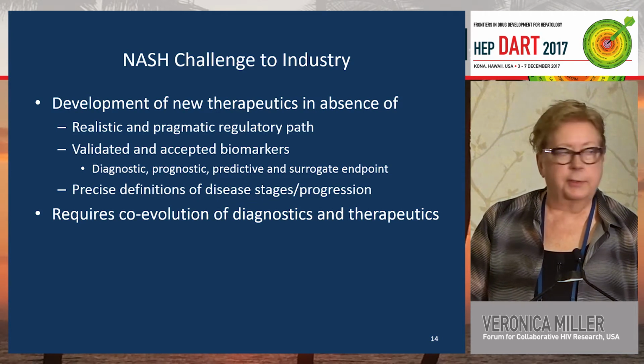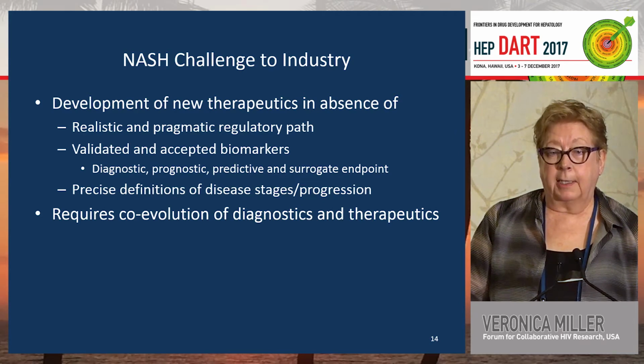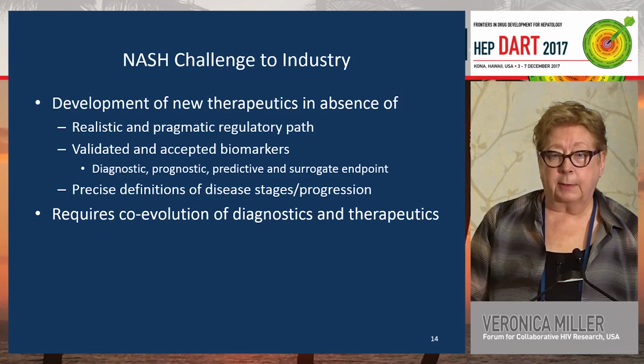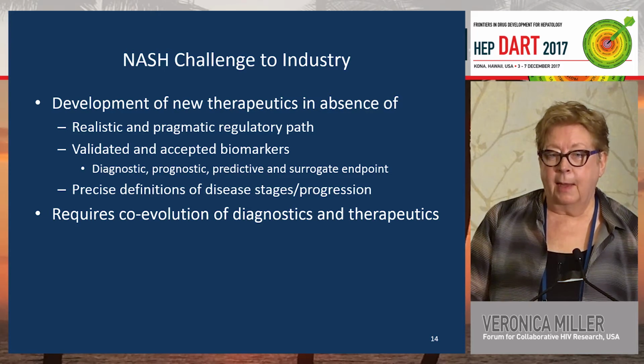So the challenge to industry is to develop new therapeutics in the absence of a realistic and pragmatic regulatory path, although that is changing, and validated and accepted biomarkers, and we will talk a little bit about the difference between validated and accepted. And these need to be in the diagnostic, prognostic, predictive, and surrogate endpoints. And we heard something about the context of use yesterday. And we also don't yet quite have the precise definitions of disease stages and progression. And we don't have a good diagnostic.